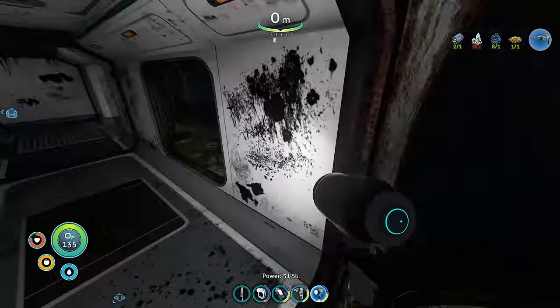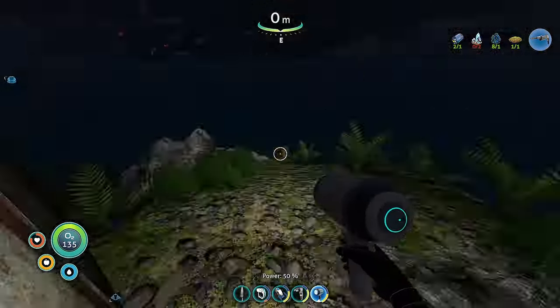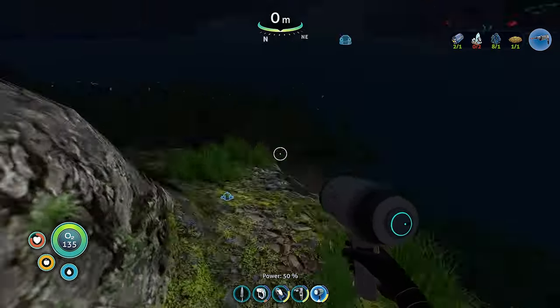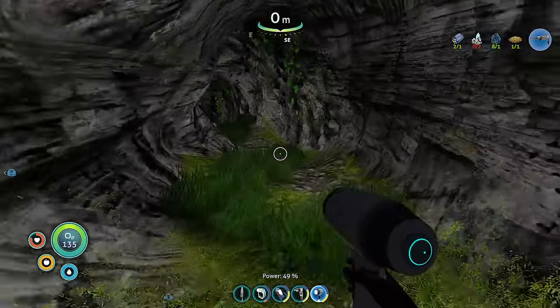Okay, so what I'm going to do now is first of all, we're going to go back to the Seamoth. We're going to go back to the pod, and we've got a lot of PDAs to listen to, so we're going to get that done. And then we're going to go back to the other dry land and see if we can find something we missed.